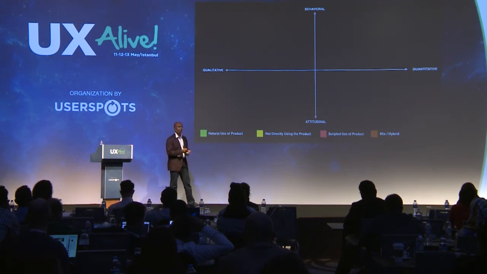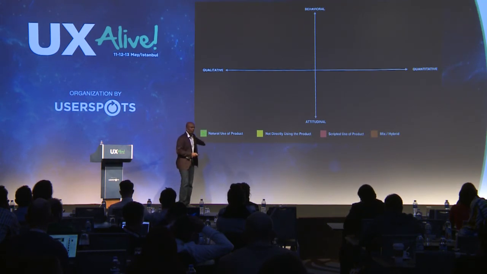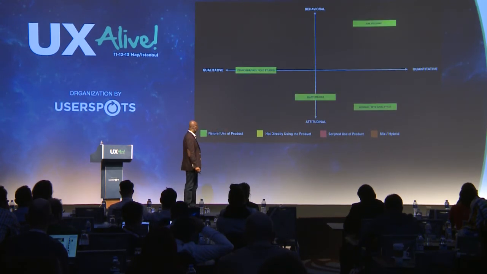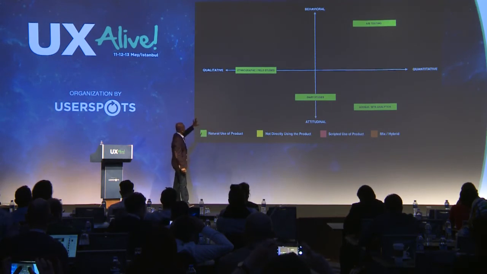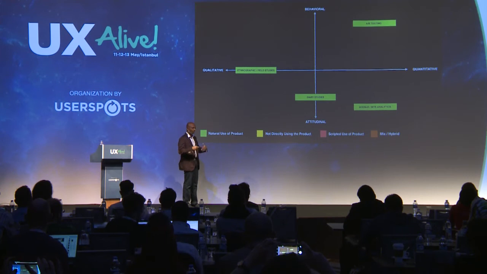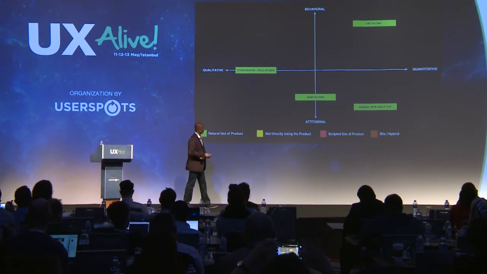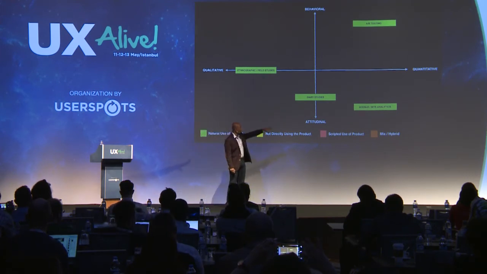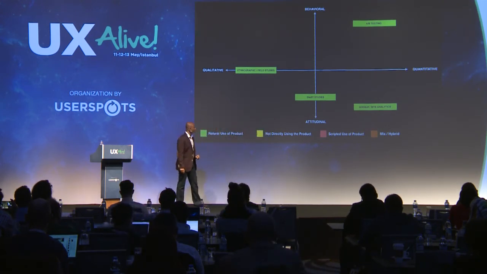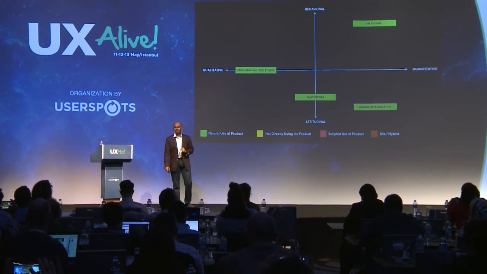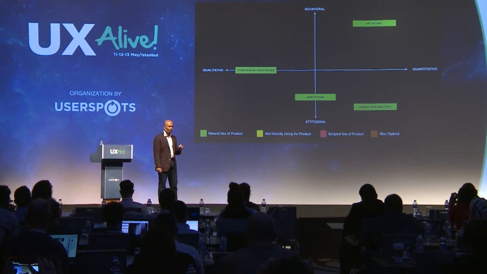Now, these hybrid methods are methods where it can be either done with letting people use the product naturally or scripted. So if you look at where people use your product naturally, these are the methods that you'll find. Ethnographic and field studies, where you can actually get people who have used the product and ask them to give you information. You can look at your diary studies, Google and site analytics, very quantitative data. Then you have A/B testing, again quantitative data. As I said, you need to decide, based on your product, based on the problem that you're trying to solve, which data and which method is right for you.